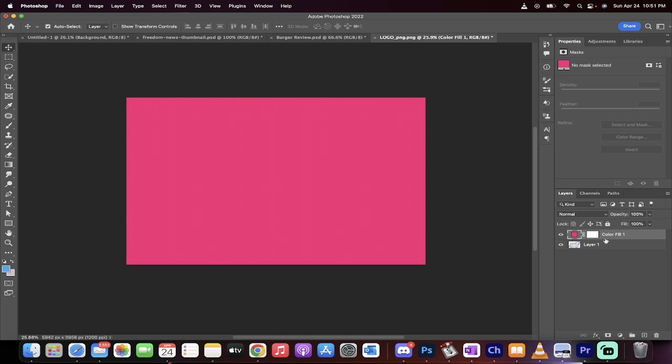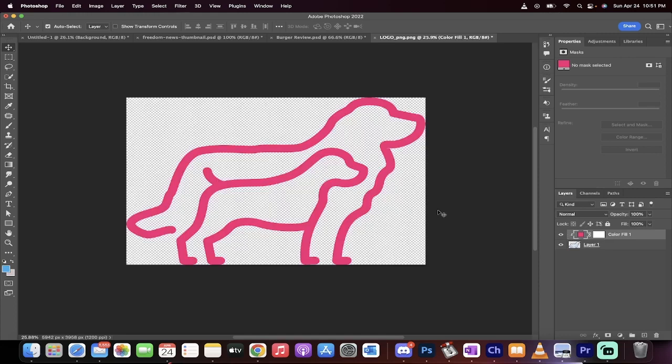And then hit okay. This obviously isn't working. Hold down the Alt or the Option key though, and then make sure that the arrow appears when you're hovering right between the two layers here. This creates a clipping mask. Left click. Presto, this is a brand new colored logo. That was all there is to it. I'm going to delete that, and I'm going to show you how now to do it with just a single color. Come on, Curtis, delete this layer.